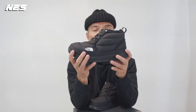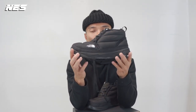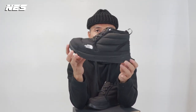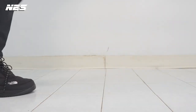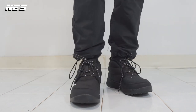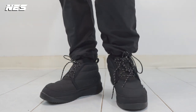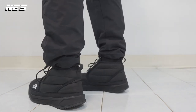And let's talk about the traction and tooling on these shoes. The midsole, they use an EVA molded midsole. The outsole traction actually is very good. Walking around with these shoes, I feel like I'm rocking back and forth. Very good toe spring and also heel spring. First, when I wear them, I feel like the heel area is a little bit lower compared to the forefoot area. However, when I wear them for more than 5 minutes, my feet get used to the motion of the shoes. It's rocking back and forth.